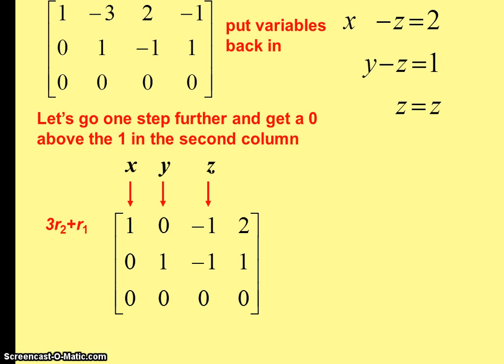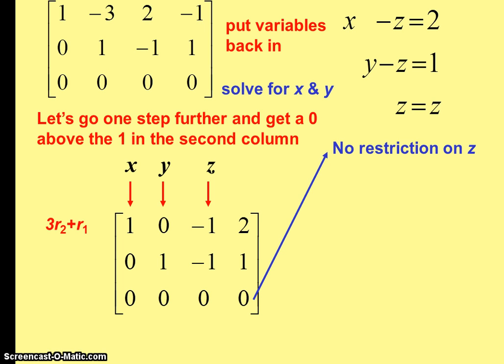Now again, you could have done it up here, you just would have had an x, a y, and a z, and so it would have been a little bit more tricky to solve for. So we know z equals z, or you could say z equals t. And then for each of these equations, just solve for x or y, but you won't have a simple number as your answer, you'll always have a z in there still with your answer because there's no restrictions on z.